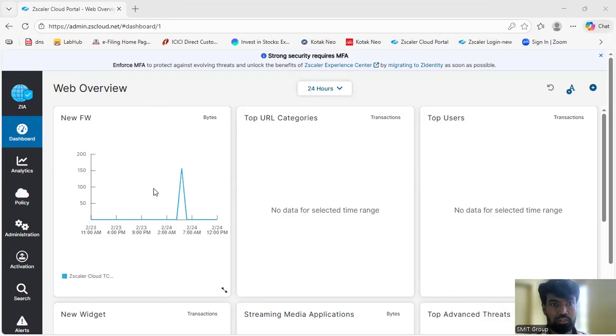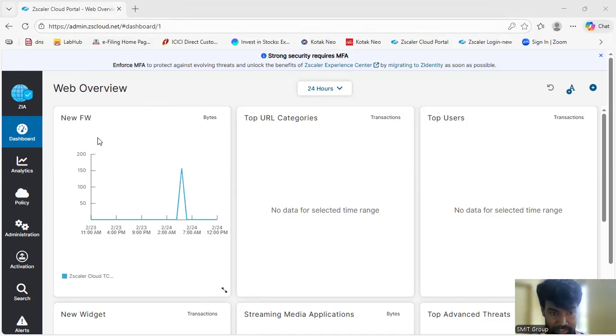When you log in, right now I am using ZIA. If you go to Z Identity, you can migrate to Z Identity and get a different portal. I have created a video on that as well, and I'll try to do that again, no problem. If you log into your Z Identity, whichever subscriptions you have, like ZIA, ZPA, ZDX, ZCC, everything you can see on that portal. You just have to click, and it will open in a new tab. So this is the overview of Z Identity. But right now I'm logging in to ZIA.